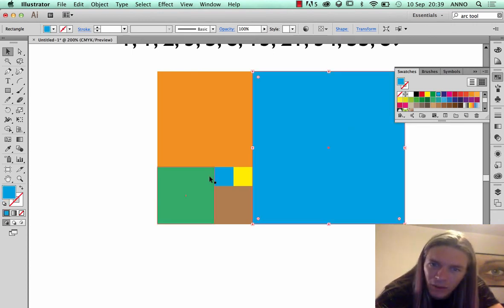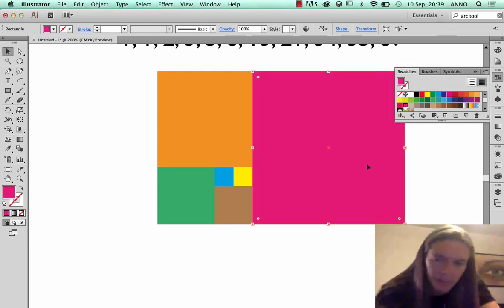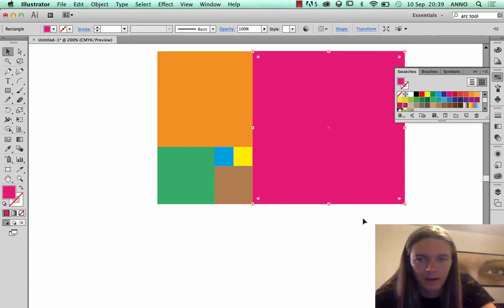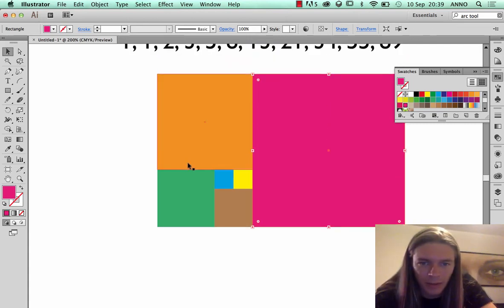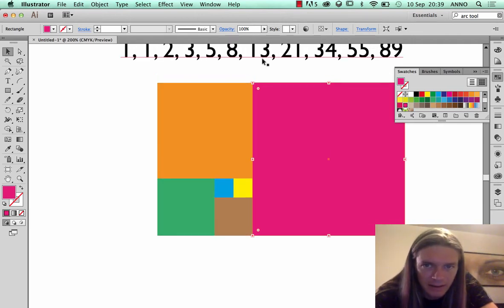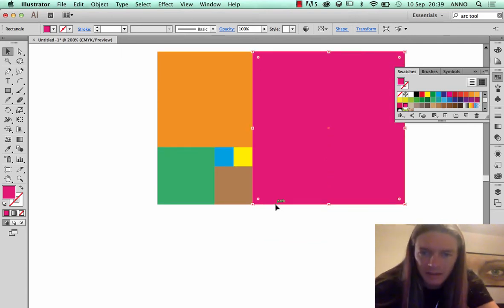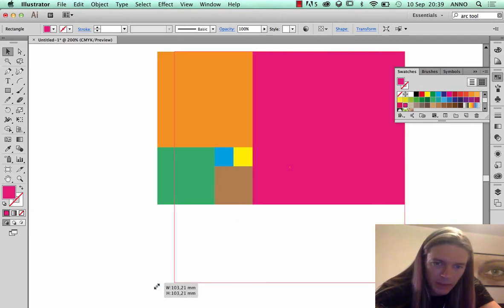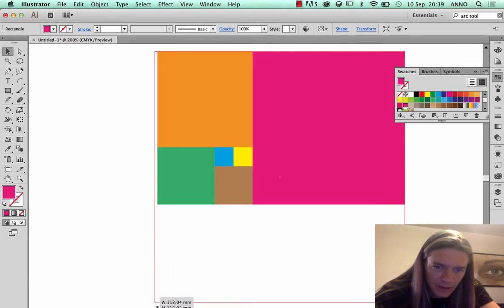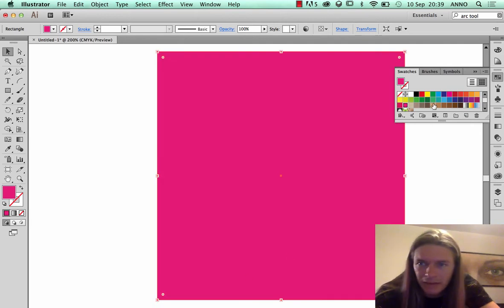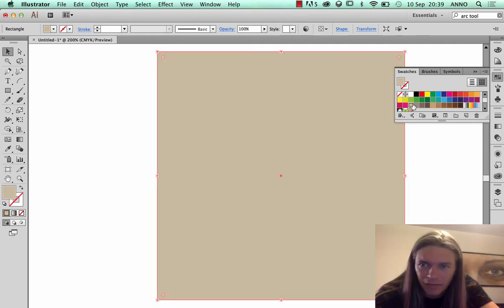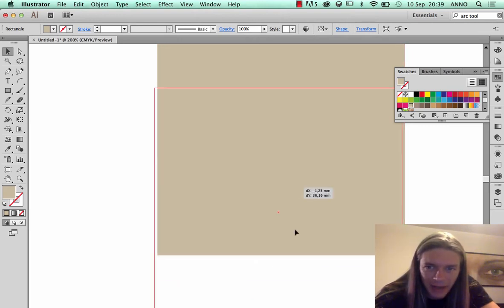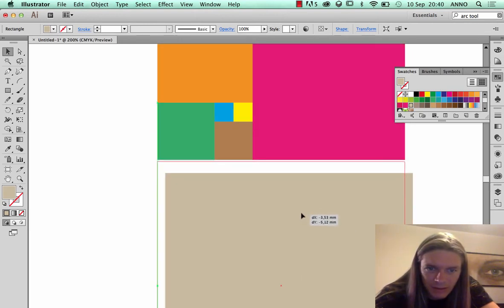No, blue was not the color, we already used that. So let's say we love the purplish pink, purple-ish color. Okay, so now we got 1, 1, we got 2, we got 3, we got 5, we got 8. Let's take a 13 as well. So I'm gonna copy, paste in front. I'm gonna click and drag this one bigger using the smart guides, helpful stuff. I'm gonna make this one some kind of monster. And that will only make sense to anyone listening to Metallica.